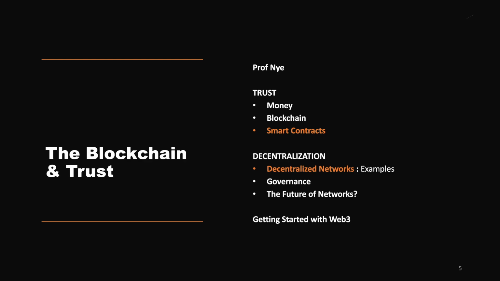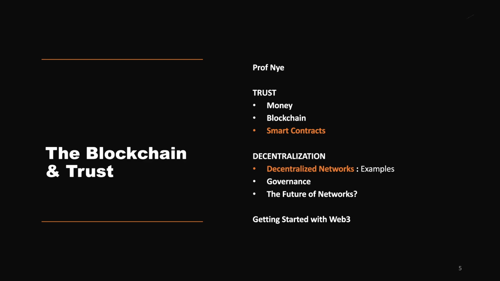And then after sort of a quick review of understanding that trust, we're going to go into this concept of decentralization. What does that mean, decentralization? Like philosophically, what does that mean? And then we're going to do some examples of decentralized networks. These are actual functional working examples of blockchain networks that are tokenizing their user base.